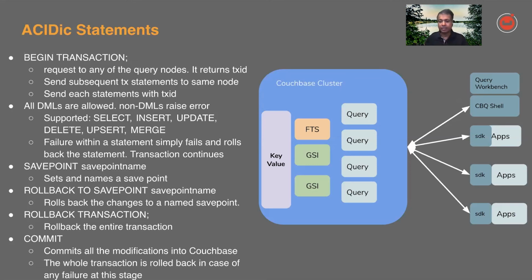Remember, underneath, query is communicating with the SDKs and others not through a persistent connection, but through REST API. And each REST API call is an independent request, but the way we tie together all the different statements of a single transaction, to batch them and to commit or roll back, is making sure we send and reuse the same transaction ID that was returned by the begin transaction with all the subsequent statements until a commit or a rollback.